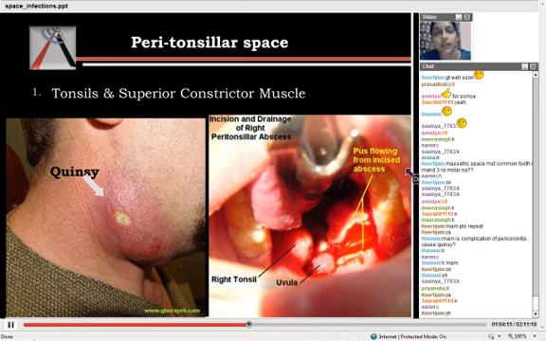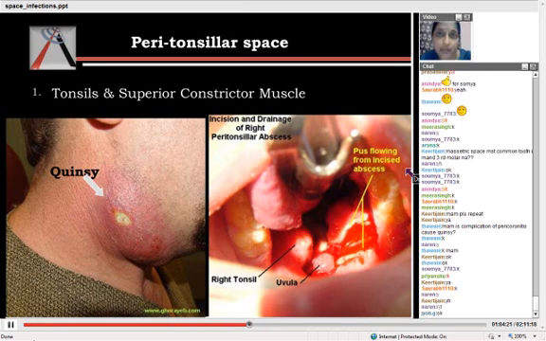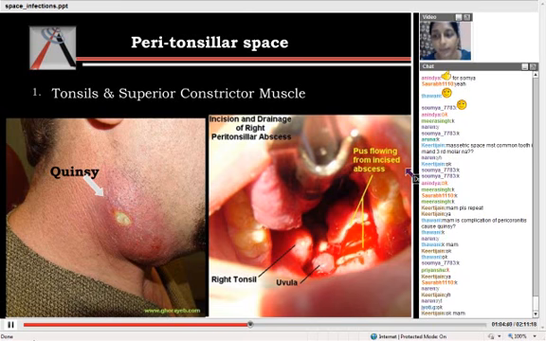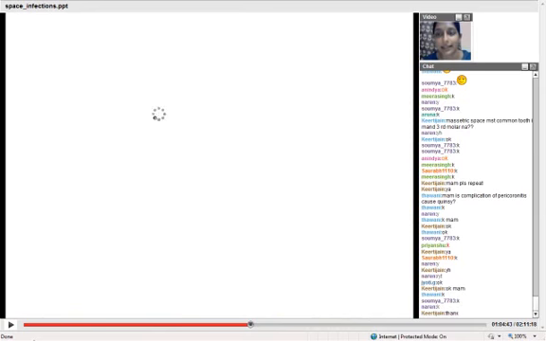Of course, if it comes out through the buccal plate, suppose your pus perforates, the infection manages to perforate the buccal plate of the ramus and comes out, yes, it is going to go to your submasseteric space. It's possible. But when you talk of the most common case scenario, immediately what is affected is your pterygomandibular space. Got it? Okay. So we'll move on to the next slide.